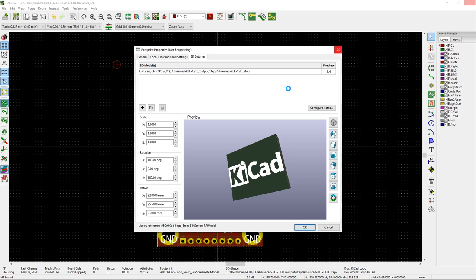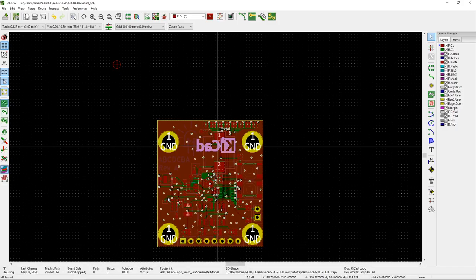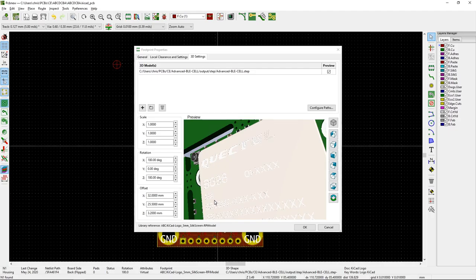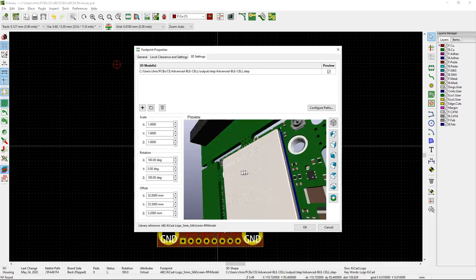It takes a little while, but once it's in there, you see that I had to play around with some of the rotation and the offsets, actually a significant amount of the offsets, because of how I generated the model and where its zero point is and all that other stuff. Okay, did that do it? I think so. Yep. Or did I crash the program? No, there it is. Okay, so now the model's in here.